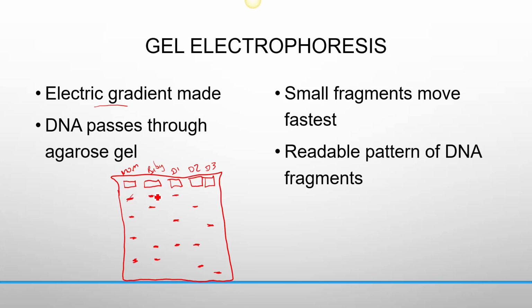So this band came from the mom, and this bottom band came from the mom. So that means that these remaining 2 baby bands had to have come from the dad. So let's look at dad 1. If we look at dad 1, he did not contribute a band here, but he did contribute this band. But since there's 2 bands that have to be accounted for by the dad, dad 1 could not be the father.